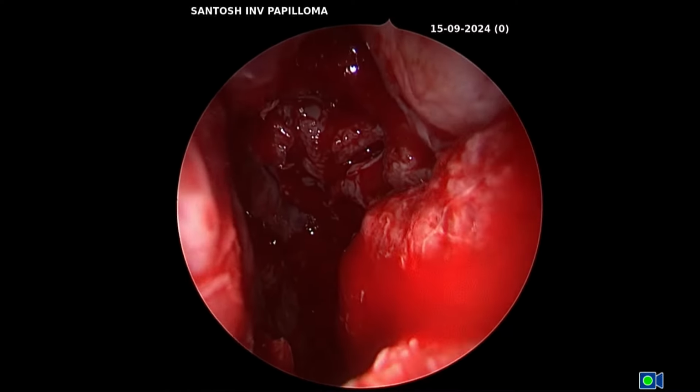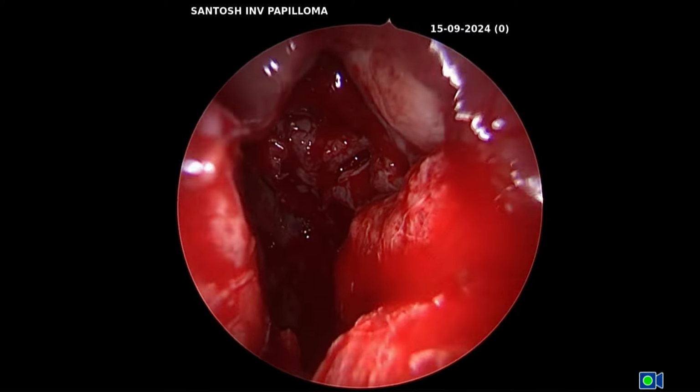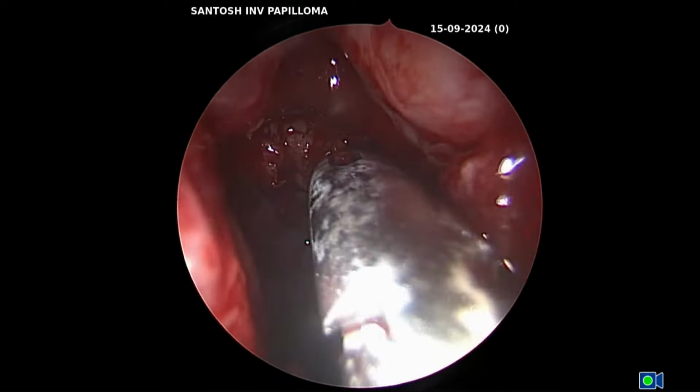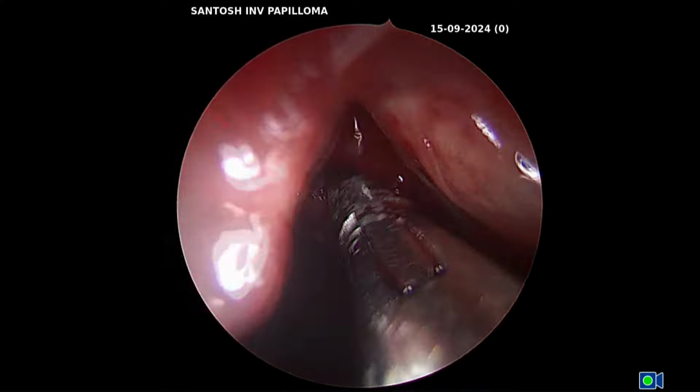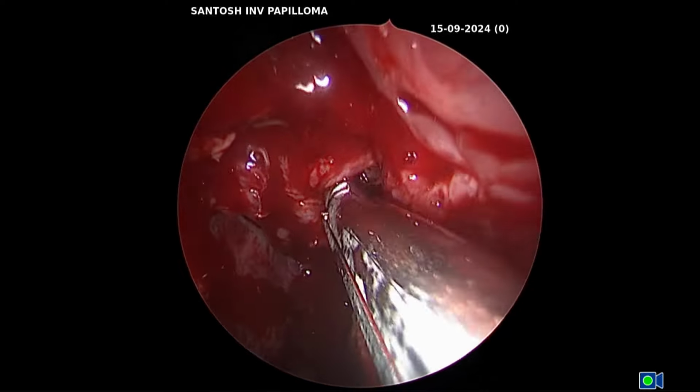Blakesley? Yes. And once I go into the maxillary sinus and all the bleeding starts again, I won't be able to see it that well. So while I've got that under control, I'm actually going to clear this area first.